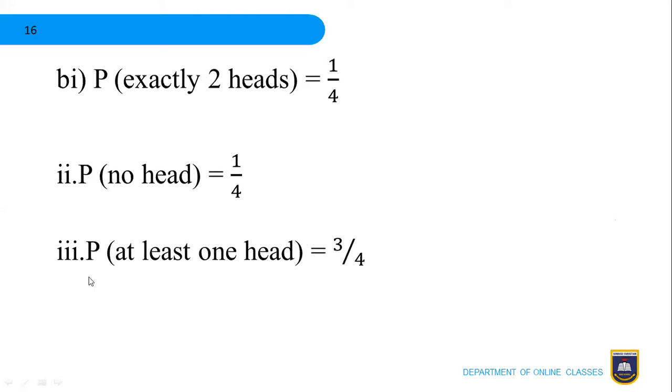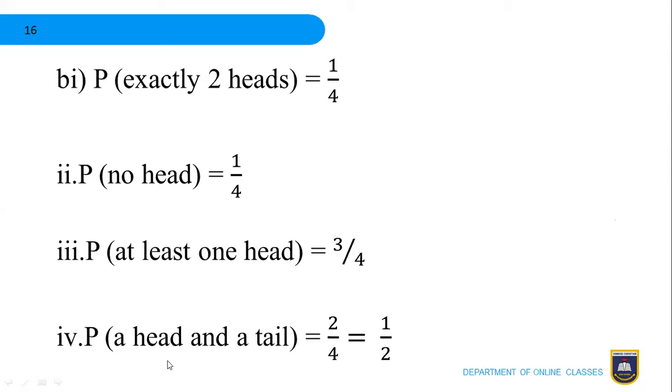The third one, probability that at least one head means 1 head and above. So we have head, head, head, tail, tail, head. They all have 1 head or more. So they are 3. And the number of events having a head or more is going to give us 3. And that probability that at least 1 head will be equal to 3/4. The next one, probability of obtaining a head and a tail, which means in the 2 results, one of them must show head, one of them must also show tail, or one of them must be a tail and the other must be a head. And if you check, we have head, tail, and tail, head. So the event there is also 2. So we have 2 over the sample space, which is 4, and that will give us 1/2.